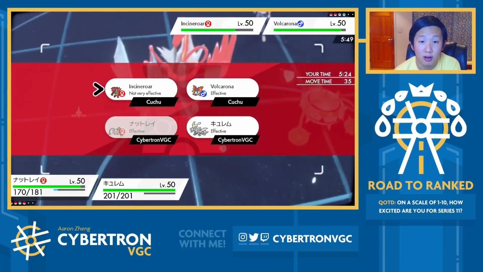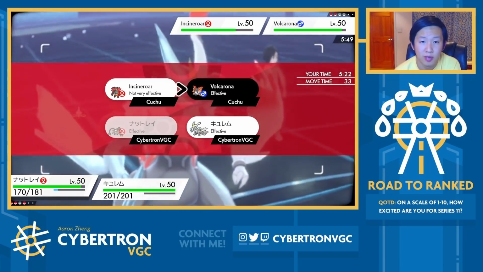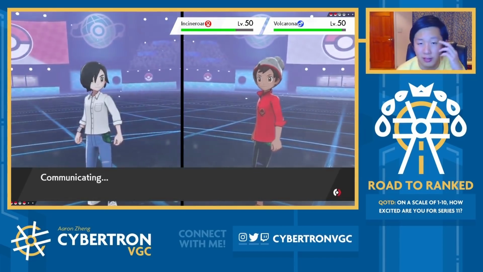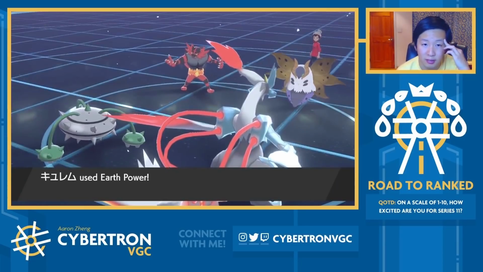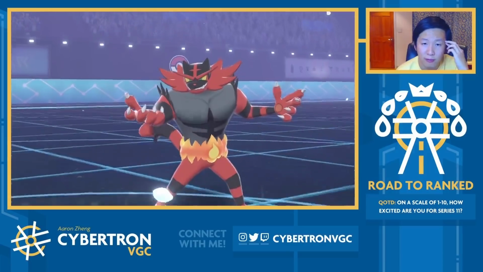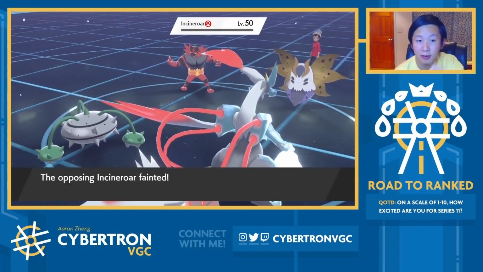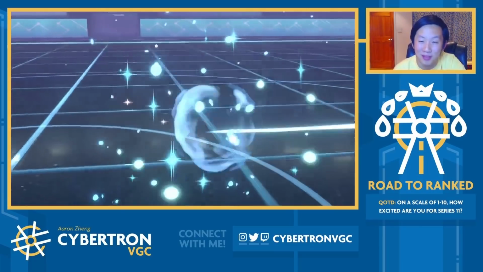I forgot Knockoff. Okay, I'm down for Knockoff onto Volk. And Earth Power onto Incin. Like, the fear here is that I don't have enough damage to beat Volcarona in this endgame now. And we'll go for a Rage Powder. We'll get Life Orb Earth Power off. Nice, that KOs Incineroar. Okay. No Quick Claw activation, unfortunately, but that's fine.